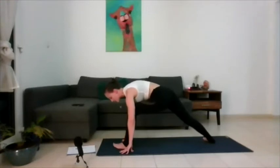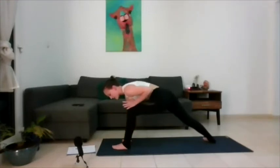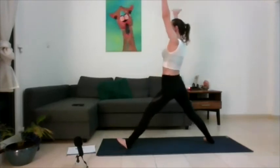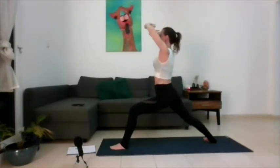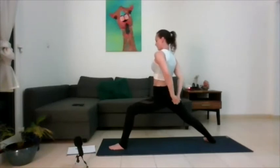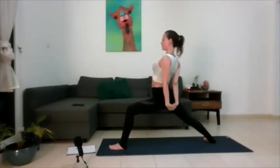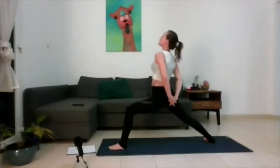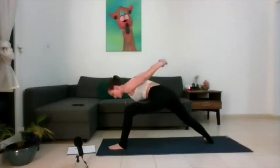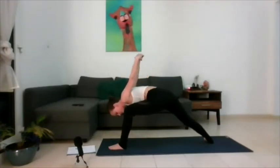Back foot comes down. Inner thighs are engaged, core is strong. Begin to rise up and then sink down into your warrior one. Float the arms behind, clasping the fingers if it's available to you. Maybe gently pulling up to lengthen across the collarbone, and then waving forward gently towards the inside of that front leg.